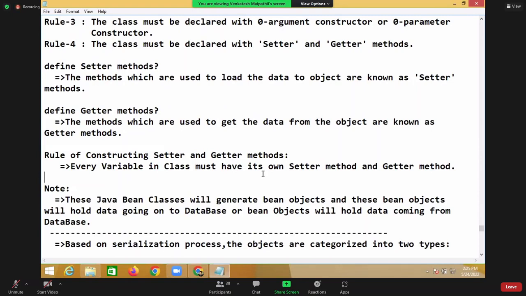If 4 variables are there, 4 setter methods and 4 getter methods.